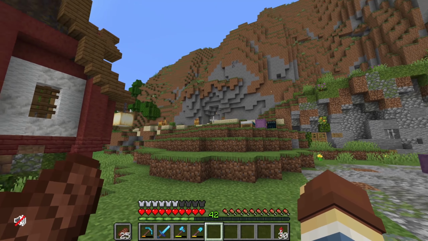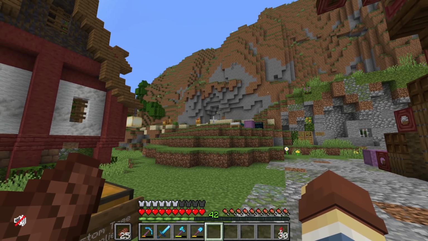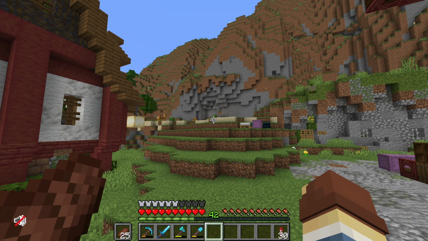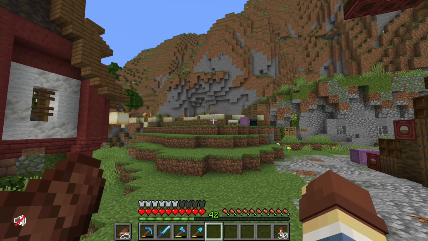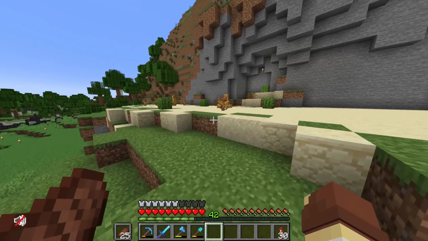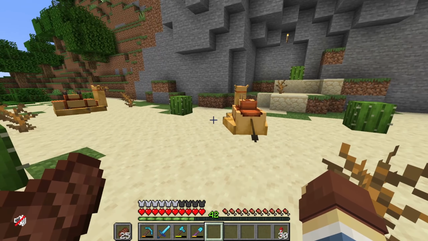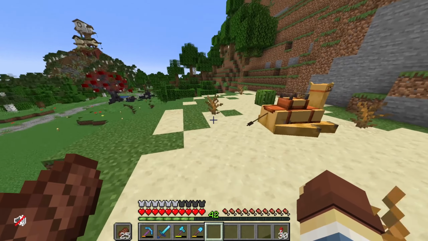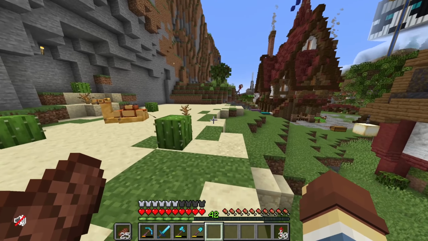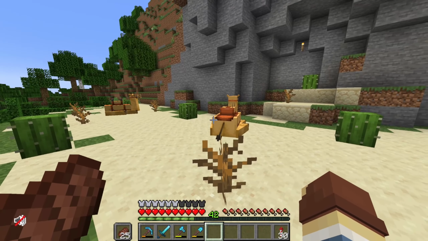But, yeah. I just had a little sip of coffee. You know, got the building, and I was getting my ideas flowing. And I terraformed all this and got a spot for the camels. And they're up here. I put them up here, and they're just sitting here. Look at this. Beautiful. We got cactuses, dead bushes all around.